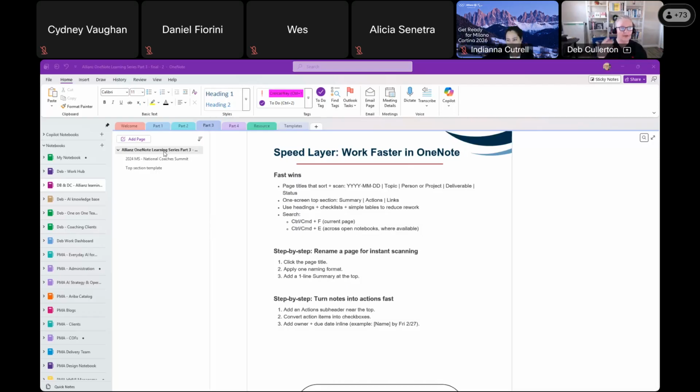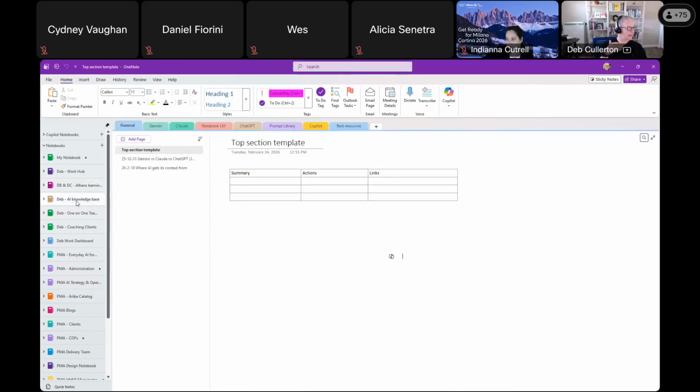So there's two ways to think about this. One way is to think about something you're doing in your sorting or in your labeling that allows you to sort quickly. So I'm going to jump up to one where I know I've got a few more pages. I'll pull my AI knowledge base because I'm working in this one quite a bit lately, and I've been really good with this one because this is a new notebook.